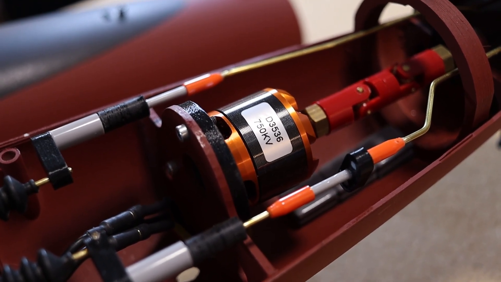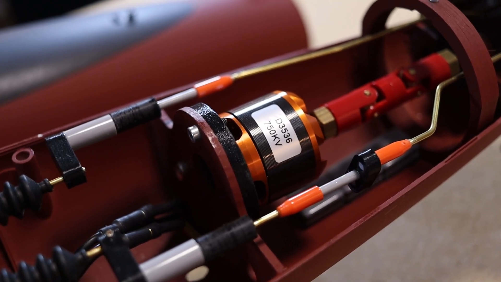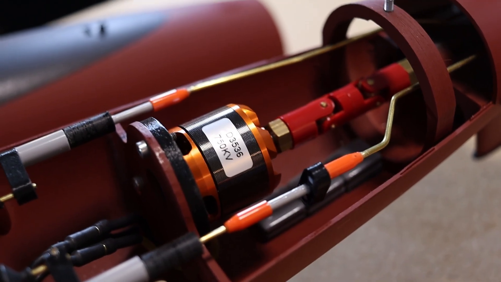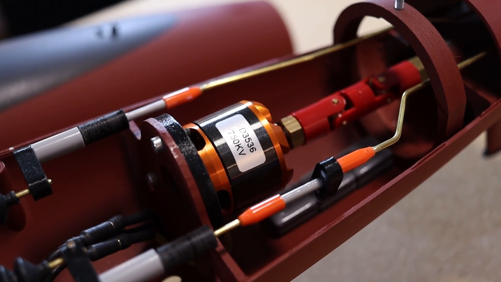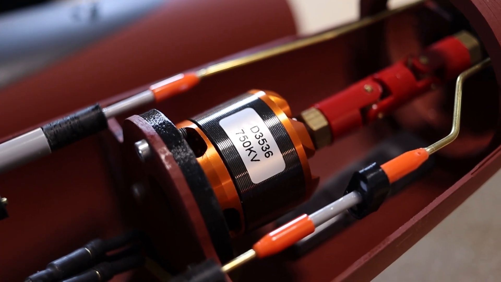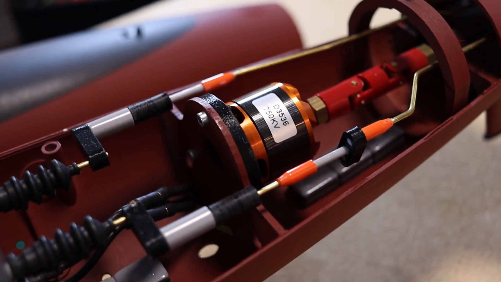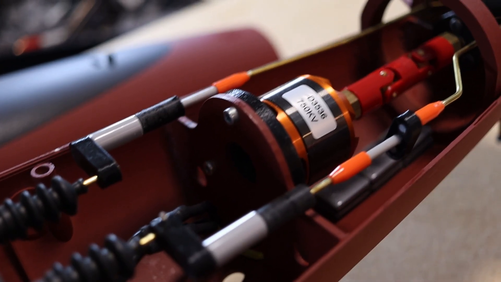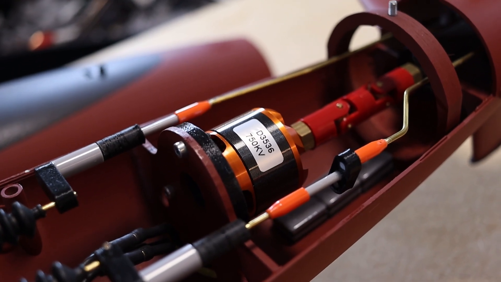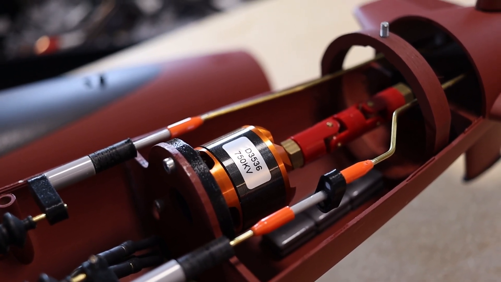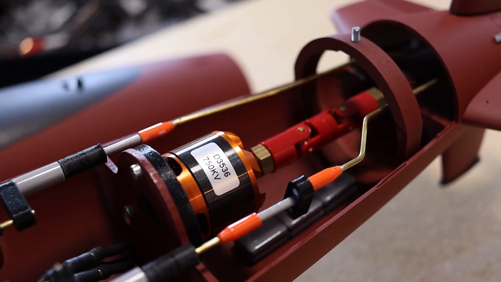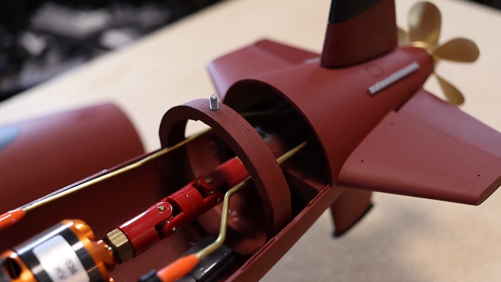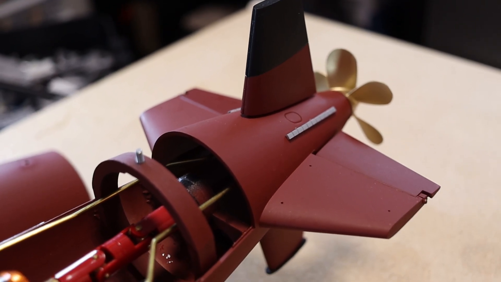I'm gonna start back here because I love just showing the propulsion system first. This is what's known as a brushless in a wet system. Essentially we have a brushless motor that's commonly used in something like an RC airplane running perfectly fine underwater. This is a 750kV motor, quite torquey and fast. One thing we have to keep in mind with these setups is that the bearings inside need to be lubricated quite regularly to prevent rust from forming.